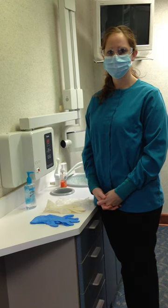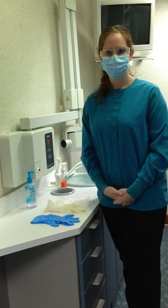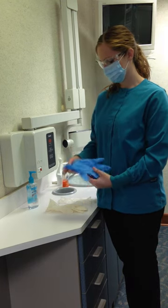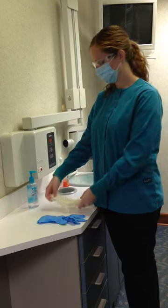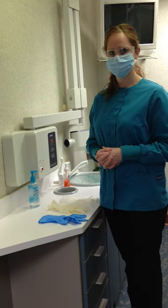The particular type of glove worn in the dental practice will depend on the unique procedure the dentist is performing. The examination gloves are the most frequently worn glove by the dental assistant assisting the dentist. The most common ones are nitrile, latex, or vinyl. These are often referred to as exam gloves or examination gloves.